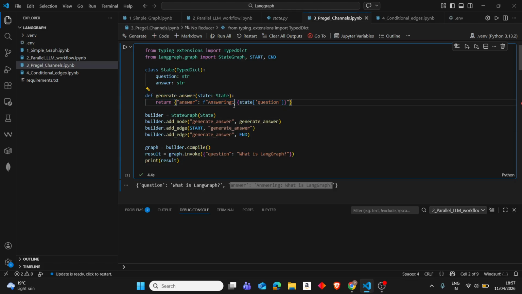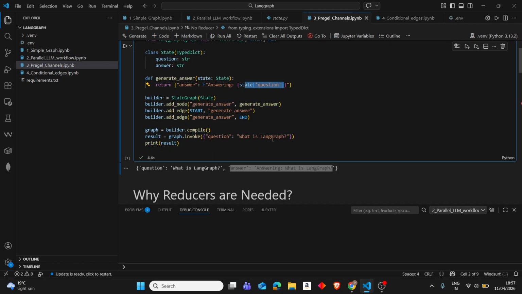Whatever question you ask, it will just answer with "answering" and then the same question. Right now I'm not using an LLM, but in fact you should use an LLM here. So what will be the output? If I ask what is Langgraph, the answer will be "answering what is Langgraph". Since we are not using an LLM, we will not get any real answer.